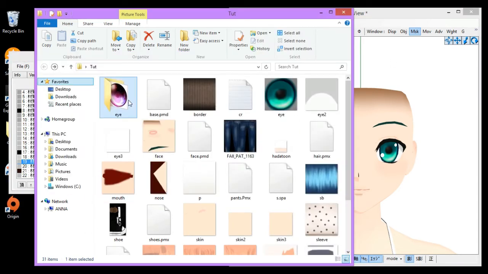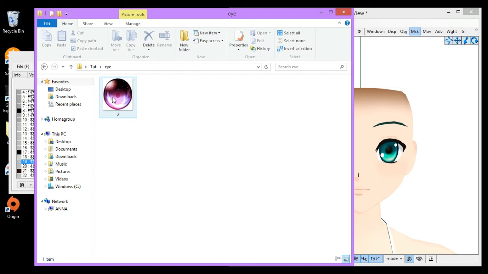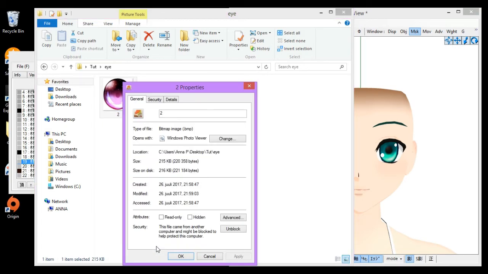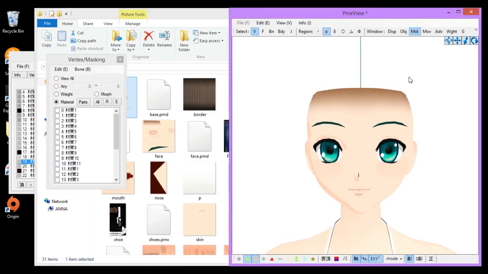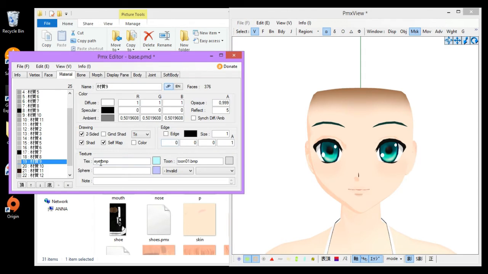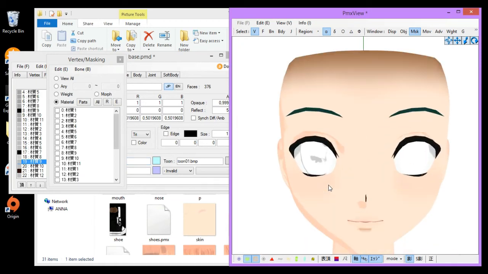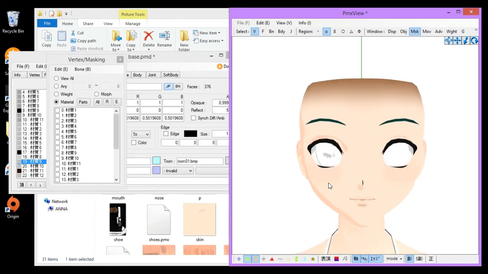So let's say I want to change it to this texture. Its name is 2 and the type is, oh, this is going to take forever. It's a bitmap image, I didn't see it. So you write 2 here, and suddenly it's white.